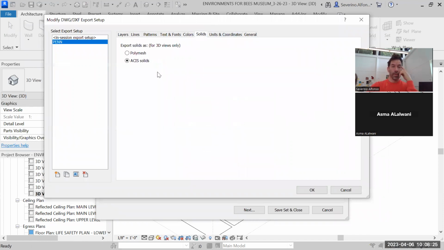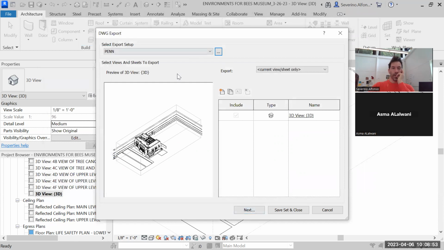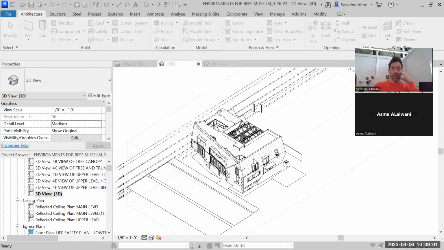Under solids, you have ACIS solid. This is checked because Sarah probably has clicked it several times before. This gives you the NURBS, which is the geometry that is cleanest for Rhino. And polymeshes triangulate; they create polygon surfaces, which is the best for 3D printing. So I'm going to start with the one that is checked now because we want to laser cut. We're going to say okay, and we can go back and do it again to look at the 3D printing. Even though we can continue from here to the 3D printer, we will say next.